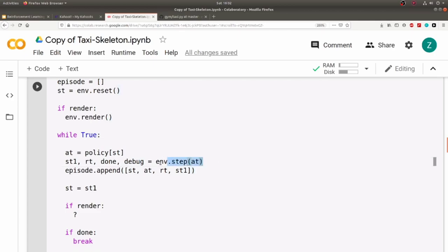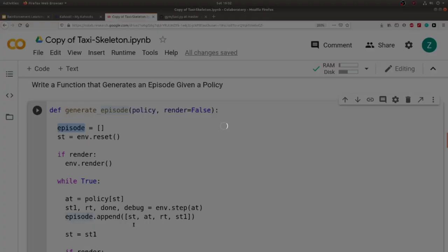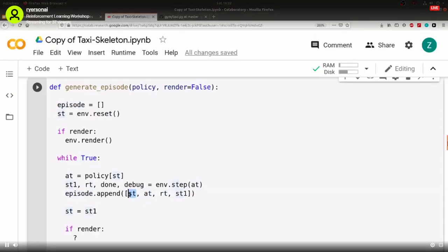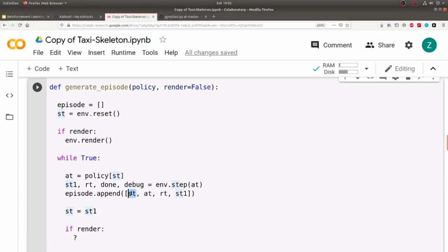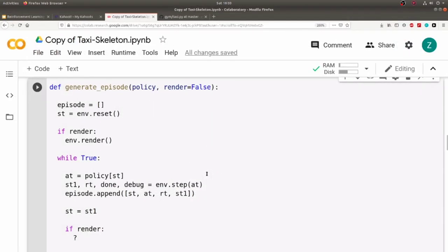So great. Now we took that action and we saw the next state, received the reward, done, debug. Now what we do is we append this to our Python list of the episode. Essentially, we're appending the state, the action, the reward, and the next state that the agent encountered. This is just to make things easier for us, and you'll understand this later on. This is just for our own purposes, but it is the same as this trajectory over here. That's the main takeaway.